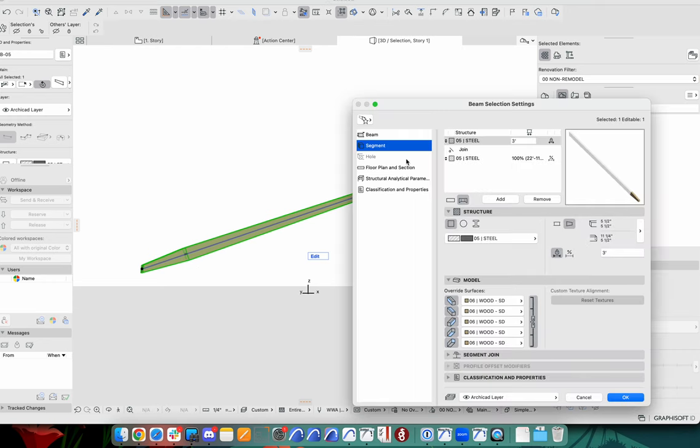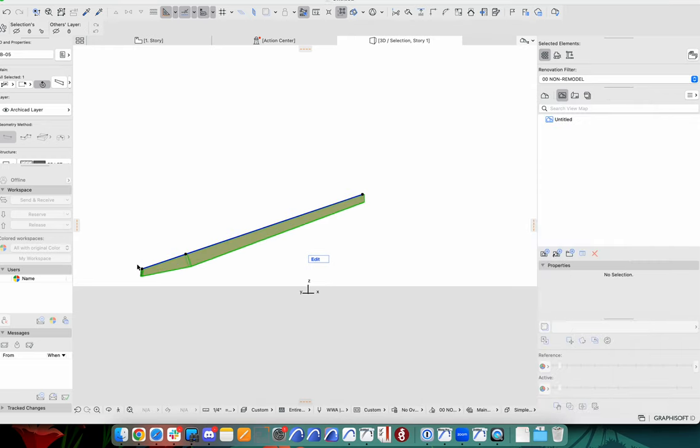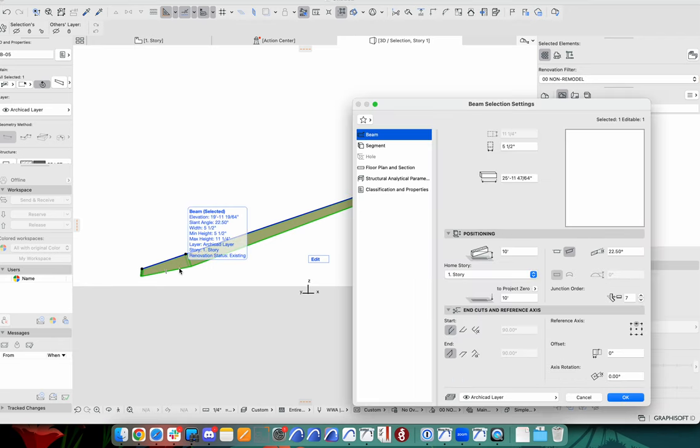So to make that happen, it's actually where the reference line sits. So I need to set that reference line here and then say okay. Now there could be some guess and check as to what that taper needs to look like. You can get into the settings and make the ends perpendicular.